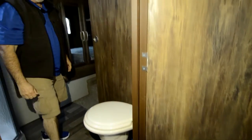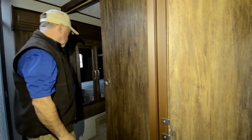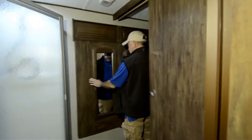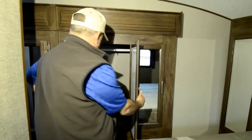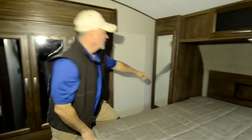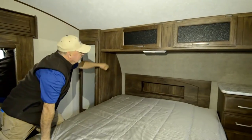This is a porcelain toilet bowl. I like the fact it's got a nice little sliding door over here, and this is your third slide-out up in here — this is a wardrobe slide, which you can access from inside the bathroom and in the bedroom. So you've got additional closet space, plus more closet space over here and storage up above the bed also.